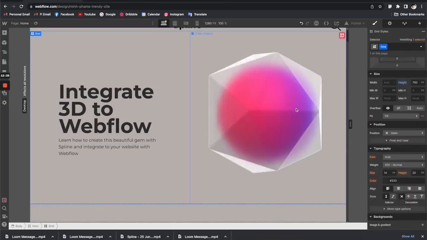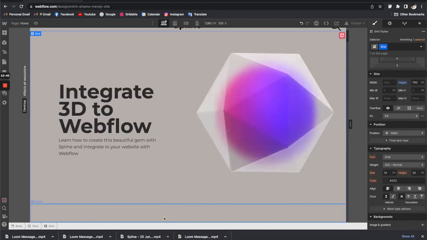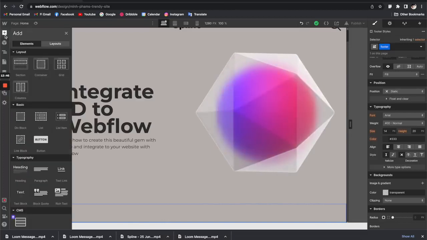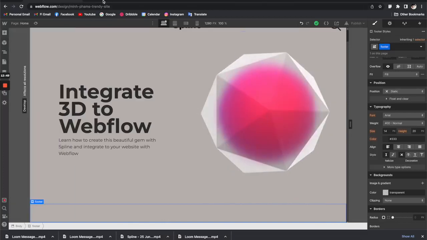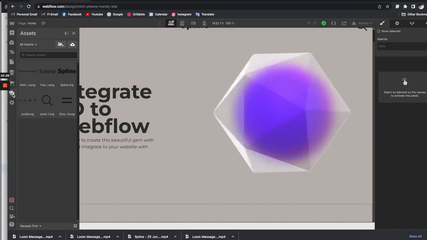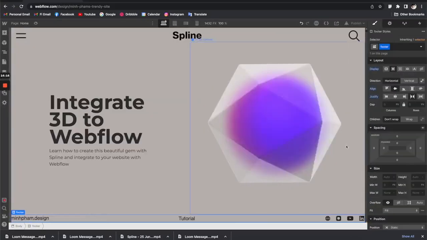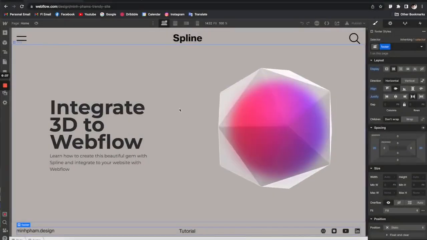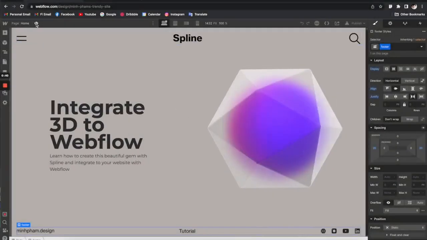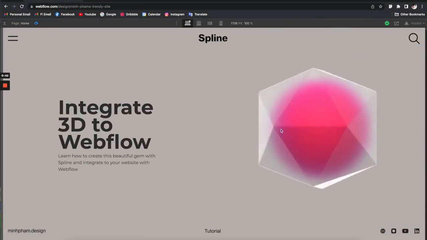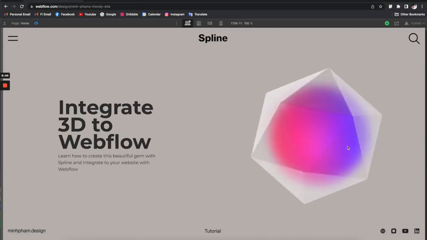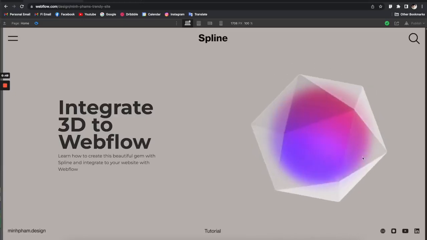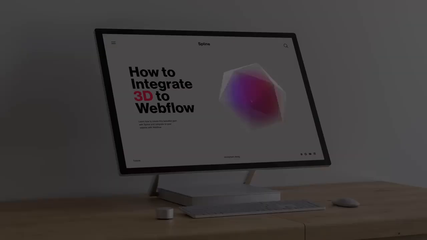So the last thing we need to do is to apply exactly the same thing that we did on the header to the footer. So I'm going to time lapse this so we can save some time, but you already know the process. Alright, so it's looking good here. So you can click on this eye button up here to preview everything. So as you can see, this 3D interactive element is being integrated seamlessly into this hero banner, and it's working like magic here. So that's the end of my tutorial today.